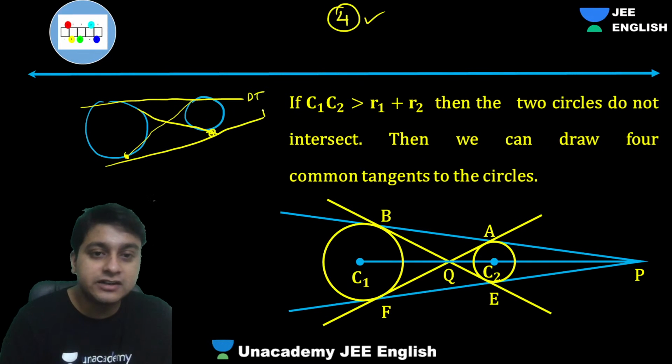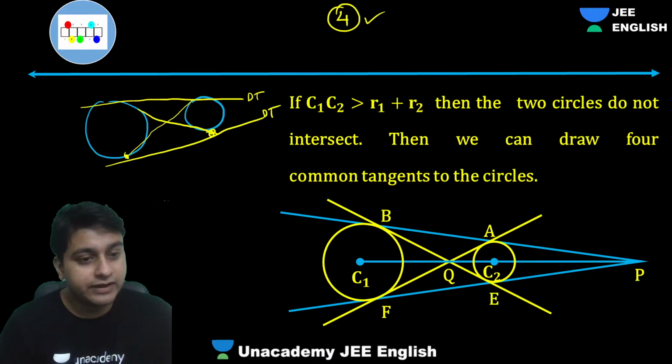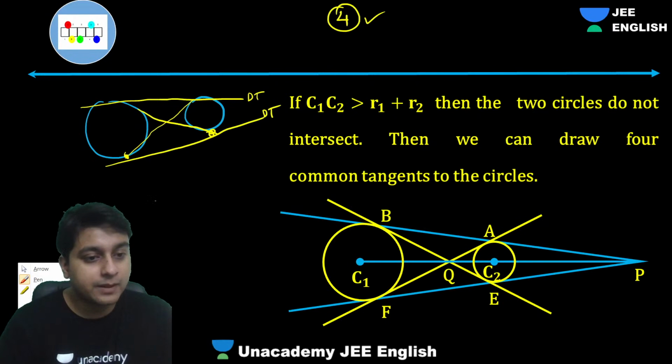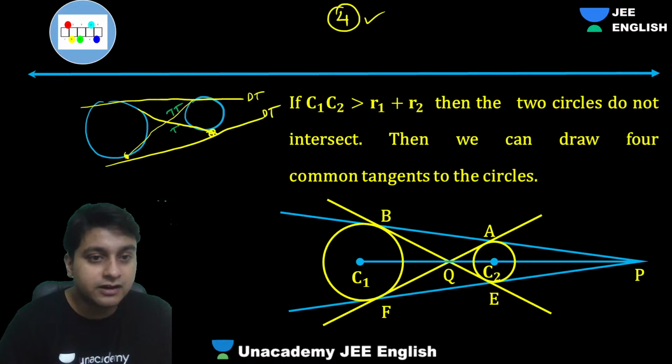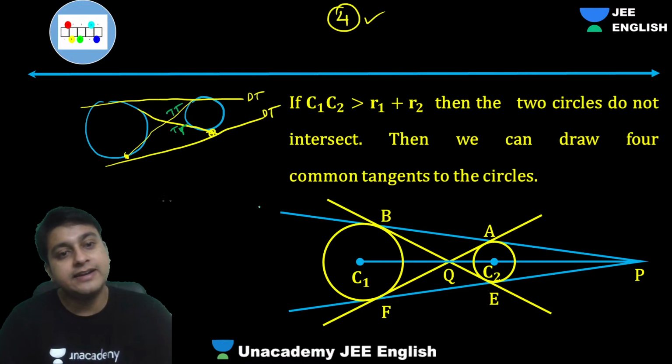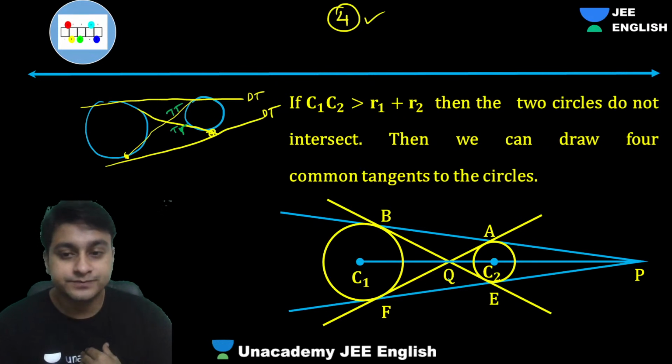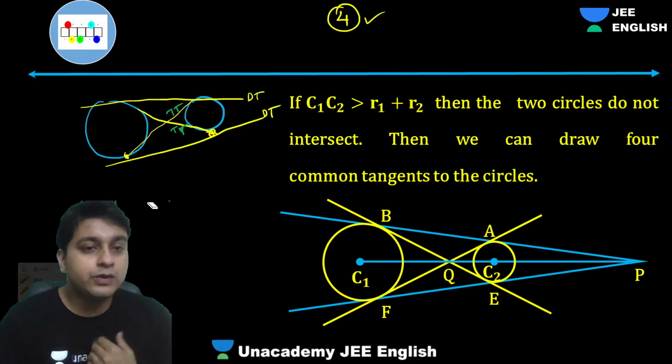This is a direct tangent. This is a direct tangent. Very good, Shivani. And this is called the transverse tangent. What is this called, guys? Transverse tangent, transverse tangent. So two direct tangents and two transverse tangents can be drawn very easily. You can see from here. So we'll look into that, guys.